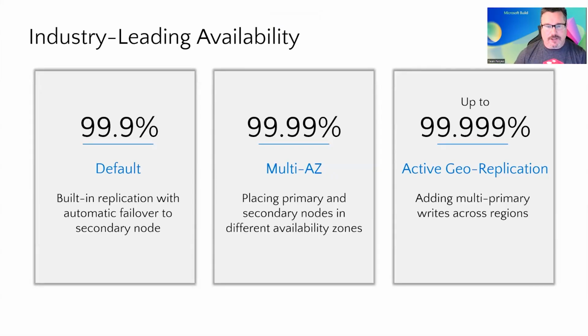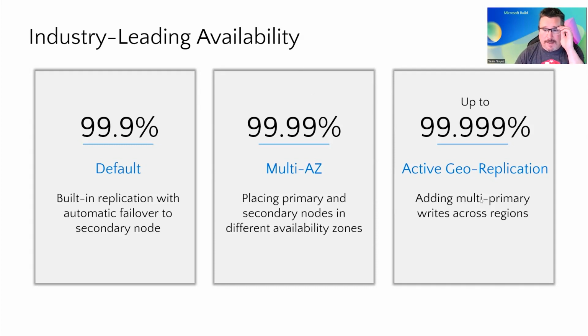So the impact on HA and SLA is something that is very important with Redis Enterprise. So just by default, when you configure a single cluster, like I was standing up there, if I wasn't going to join it to a group, my default would be 3 nines. Because I didn't choose zone redundancy, which is multi-AZ. By selecting that zone redundancy, you are placing the primary and secondary nodes in different availability zones within the region. So in the event that there's a partial outage of a data center, you won't have an impact upon your cluster. Any secondary nodes that are still available without a primary node will become promoted automatically to primary and will give you that 4 nines.